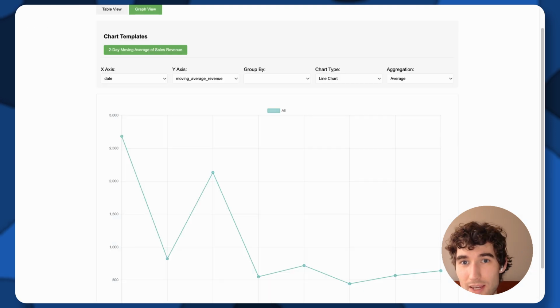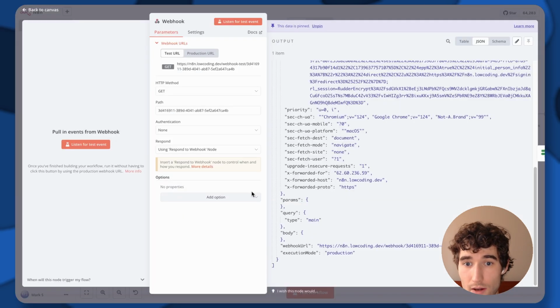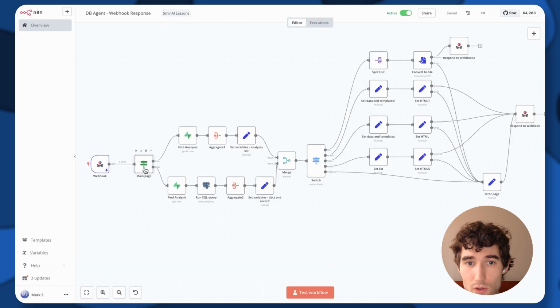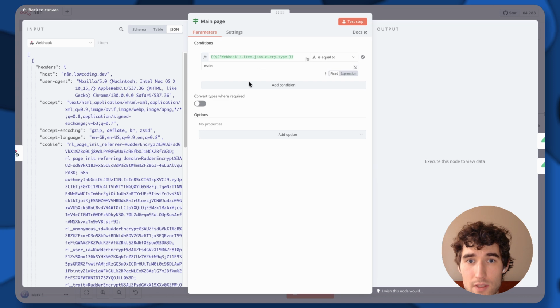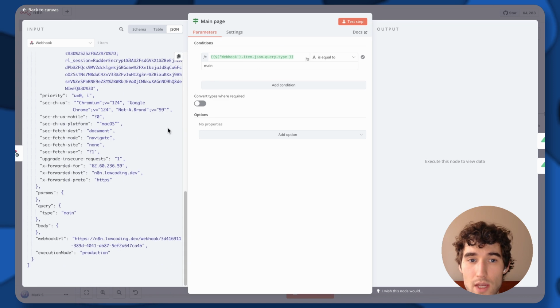When you open any website, you do a GET request. It's always a GET request. And with the GET request, if you want to provide some data, you can do it with query parameters, and you can see them here. You provide the key of the first query parameter, then the value, this sign, and then you have an ampersand, then you provide another key and value. This is how it works. And all this data you will have here in the query of the webhook output, and we use it to identify if it's a main page or not.